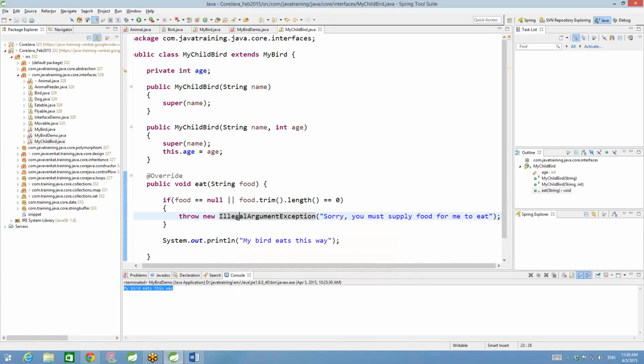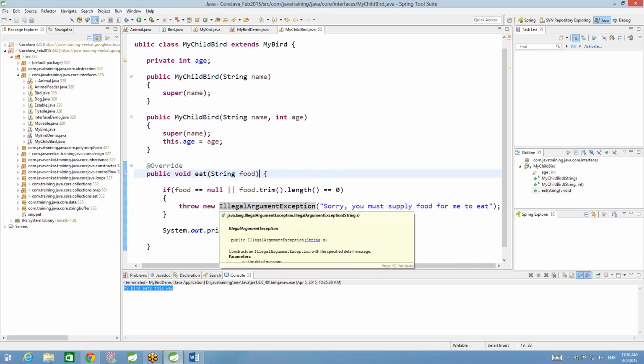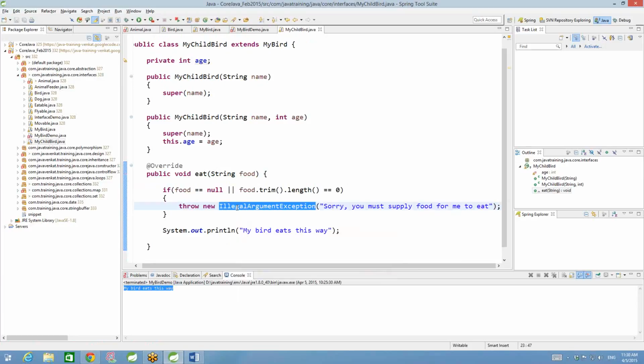But even though I threw this exception, the compiler did not ask me to declare it in my method signature. Why? Did you understand the question? Even though I threw this exception, the compiler is not forcing me to declare that in my method signature. Why?